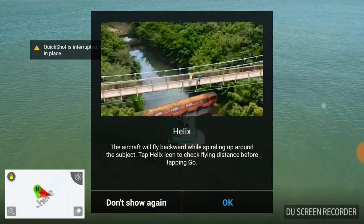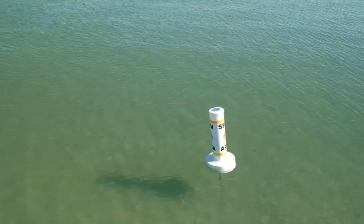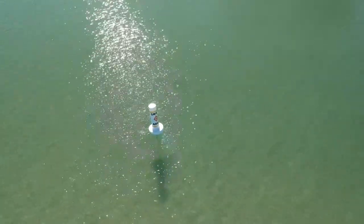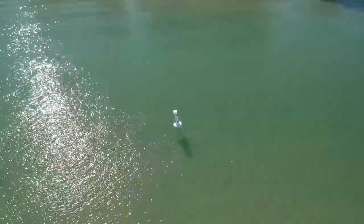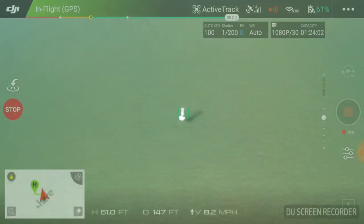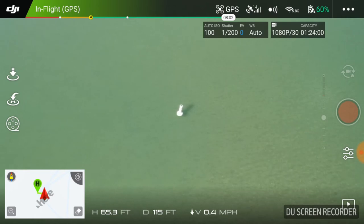I want to do a bit of a helix. I'm going to say OK and go. I need to watch this because I'm pretty close to shore, so this could get pretty close - I might have to stop it a little bit prematurely. It's still locked on and doing a pretty good job, but it's getting up there a ways. I'm going to stop it right about there. Sorry I had to adjust - kind of lost sight of it. Oh there it is, it's way over here. Pull it back this way.